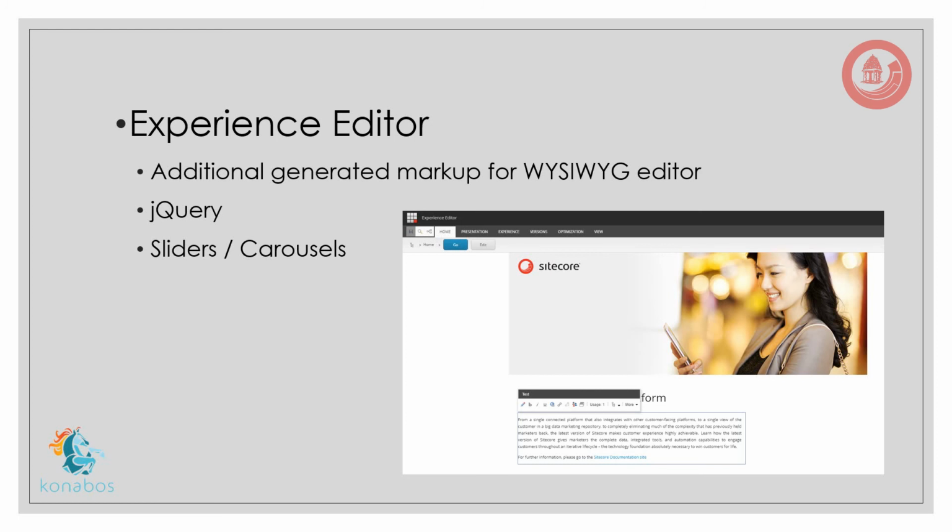It's just a way to go that I'd like to mention here, and I've seen a lot of teams actually doing this. If you're able to convince your client and your content authors to do this, nothing like it. It makes your life a lot simpler, and it also gives you the ability to make a lot more content Experience Editor friendly, because you can output stuff in Experience Editor mode solely for the purpose of editing fields, as opposed to just outputting what is there in the design. So it really helps a lot. It gives you a lot of flexibility to make all your content Experience Editor friendly. So something to think about. If it's acceptable, it's definitely a good way to go.